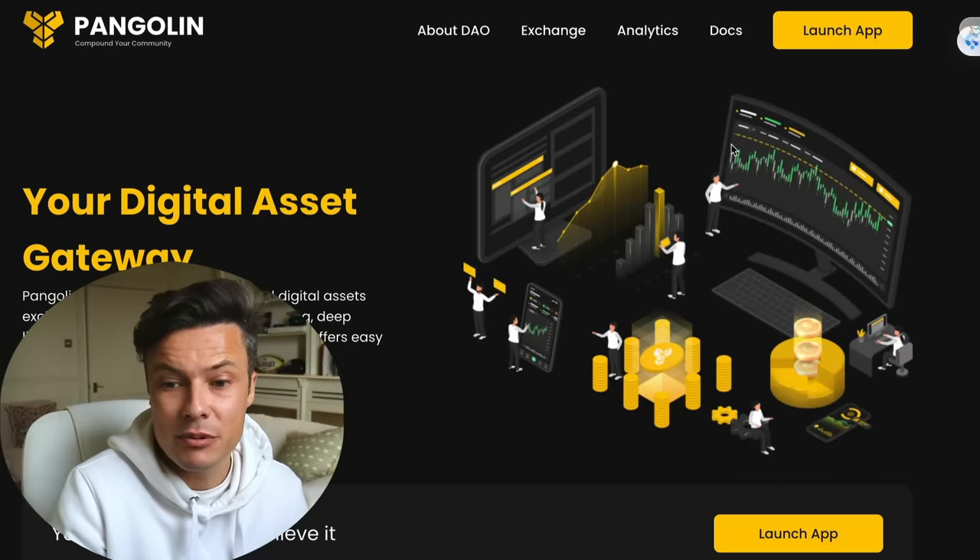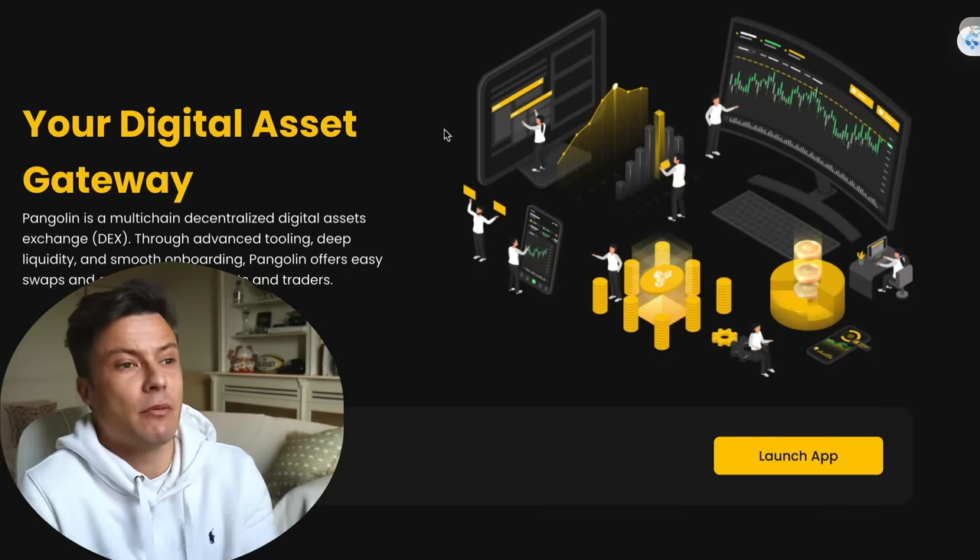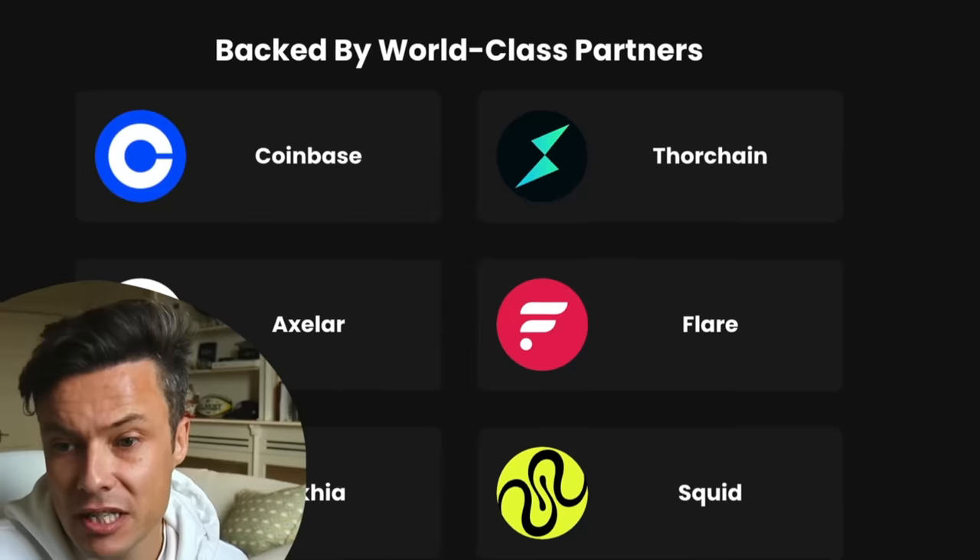The first project is called Pangolin. Pangolin is a decentralized exchange. You may have realized if you're in the UK or the US that centralized exchanges are becoming more and more difficult to use all the time, with way more restrictions. Therefore the rise of the decentralized exchange is clearly taking place right now. We've seen DYDX making positive moves over on the Cosmos ecosystem. Pangolin is really starting to catch people's attention - it basically aims to give you the best prices, prevent slippage, and while Avalanche is waking up, Pangolin is also waking up.